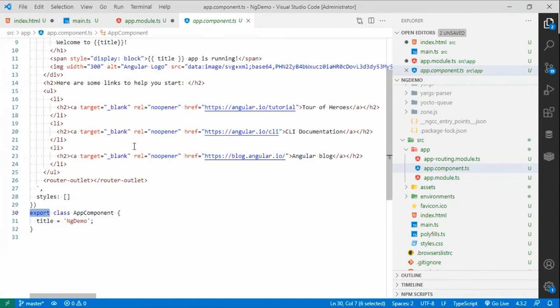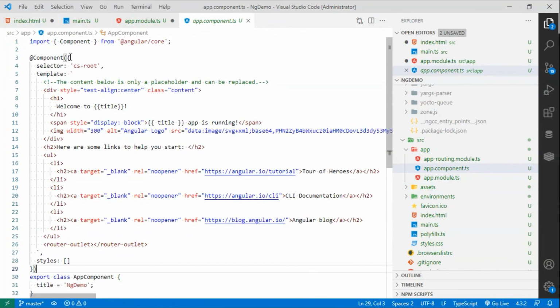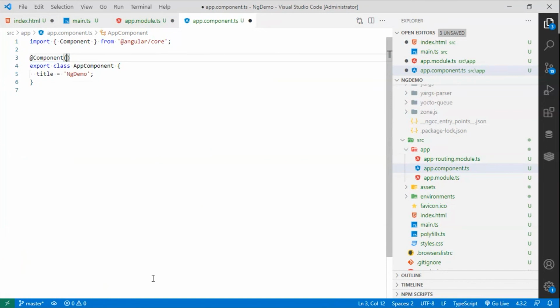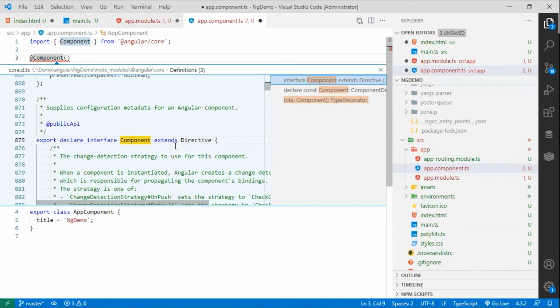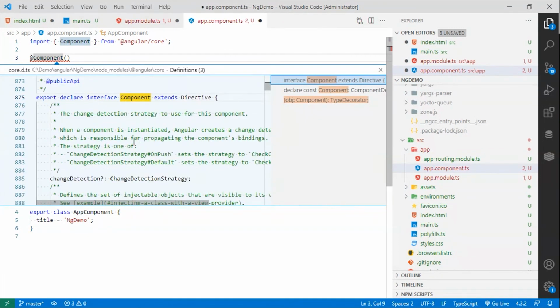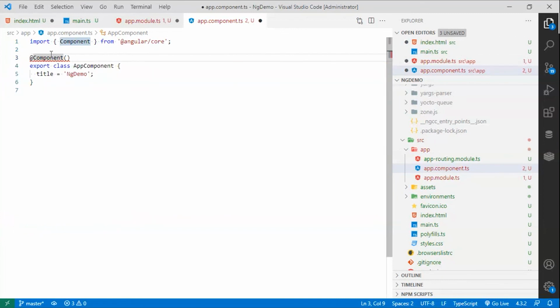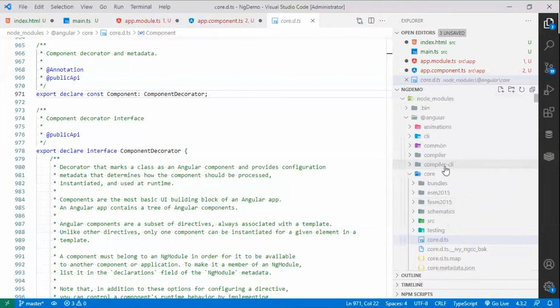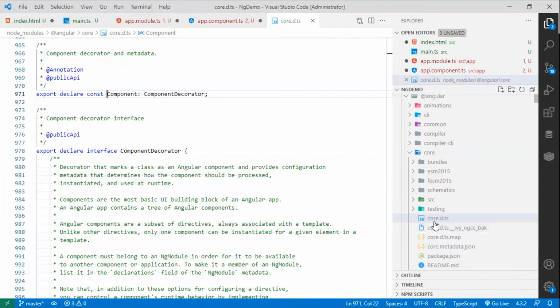Going back to the component file, the directive is pretty big. And if I remove this object literal, it is complaining that this constructor here requires at least one parameter, right? When I press F12, because the definition is pulled out, I can right click on this and say go to implementation, and it's going to open up this package from this node module folder. So I'm inside node module, Angular, core component, and core.d.ts.